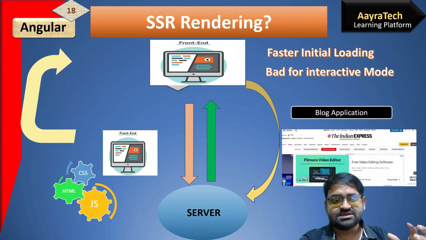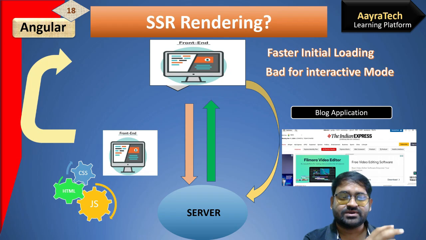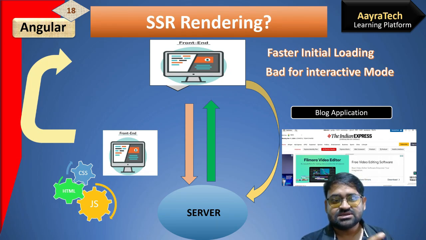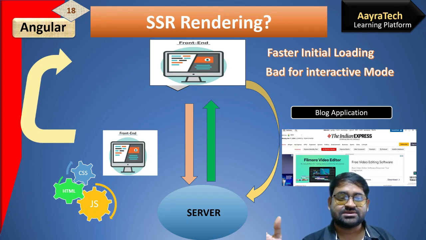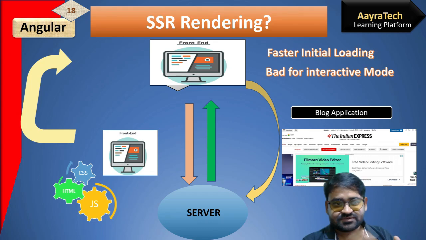And it is mostly used in blogging applications where they need faster initial loading, and a smaller number of users use those applications. But in client side rendering, a large number of users are using the application. So this is the basic difference between server side rendering and client side rendering.